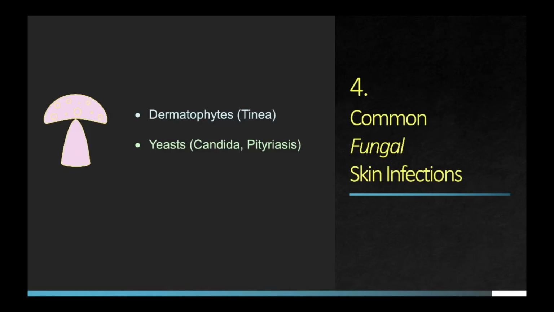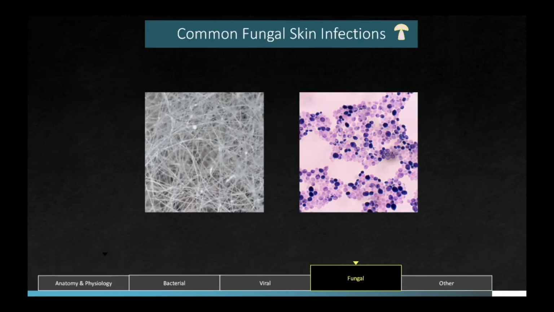Broadly speaking, fungi can be divided into two main groups. The first, as shown on the left, are the dermatophytes, which are multicellular filaments or hyphae that multiply by spore formation. They're very similar in structure to the fungi that you might find growing on the surface of jam that's been left unattended for a while. The second group of fungi which commonly cause skin infections are the yeasts. These are represented in the picture on the right, and as you'll see, are composed of unicellular forms that multiply by budding. Let's look firstly at some of the common skin infections caused by dermatophytic fungi.